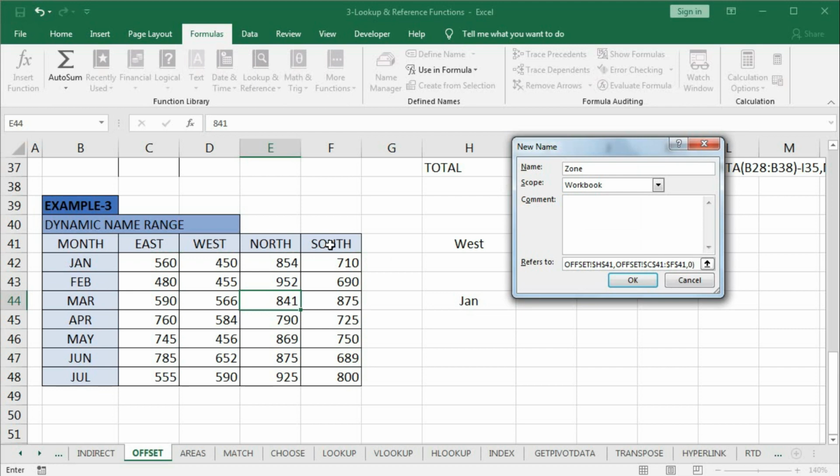So this match function will give me 1, 2, 3 or 4, or maybe any higher number if we add new columns here. So the column is complete. Now, height: what will be the height of the range? Type here COUNTA, bracket open, select from here to any range you want, bracket close, -1. We have given -1 because we don't want to count the top row, because here it will give us 8.